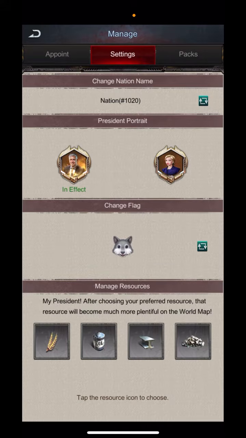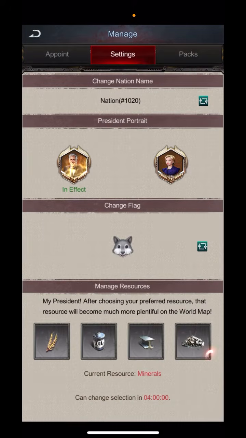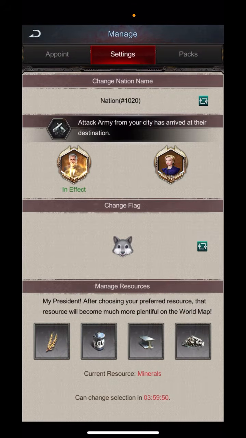And then we have an option here to pick a specific resource that will become the greatest of abundance, and it has a 4 hour cooldown, and this will increase the world map population of those things.